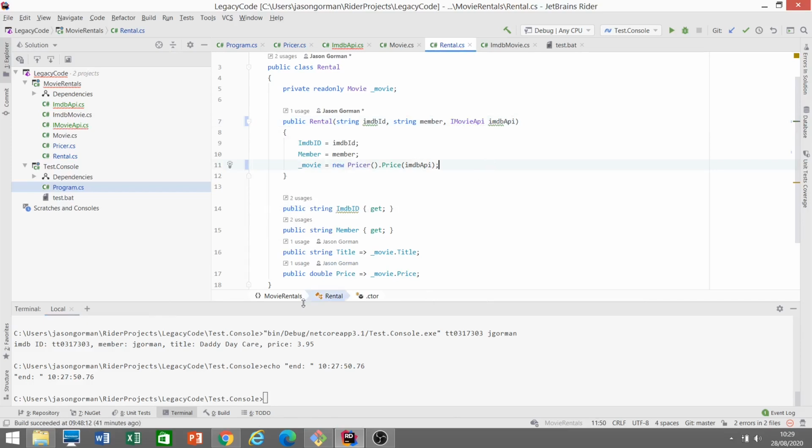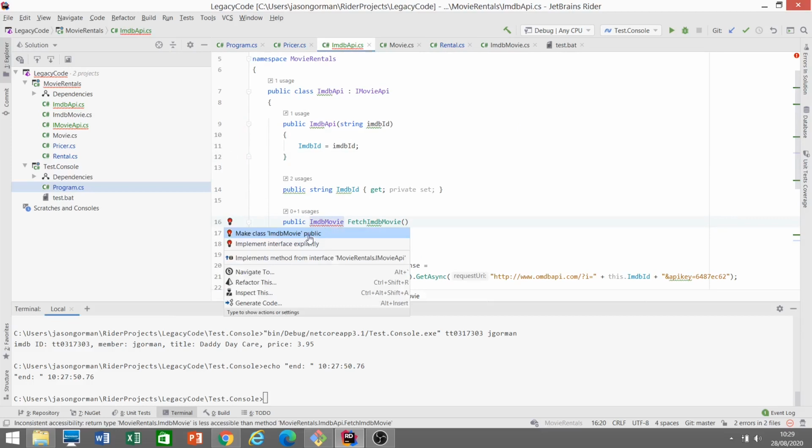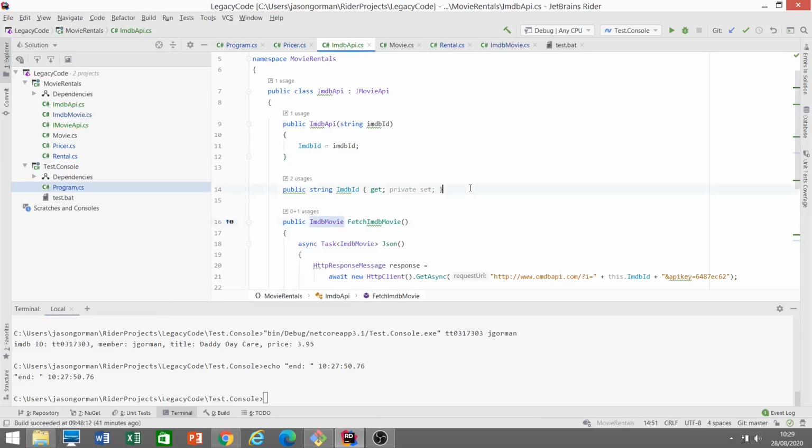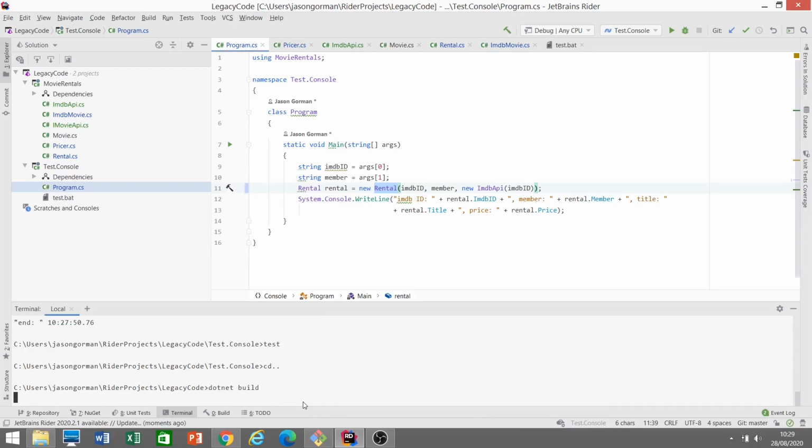Okay. There's a bunch of stuff going on here because these things are now being referenced inside our program. If we take a look there, they need to be made public from the other project. Okay, let's make sure that we're good to go.